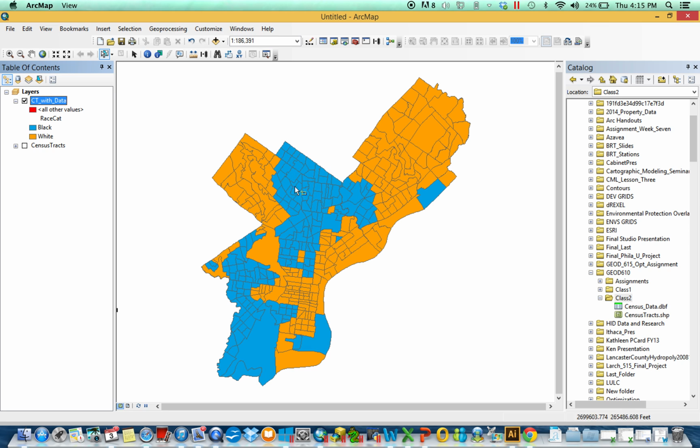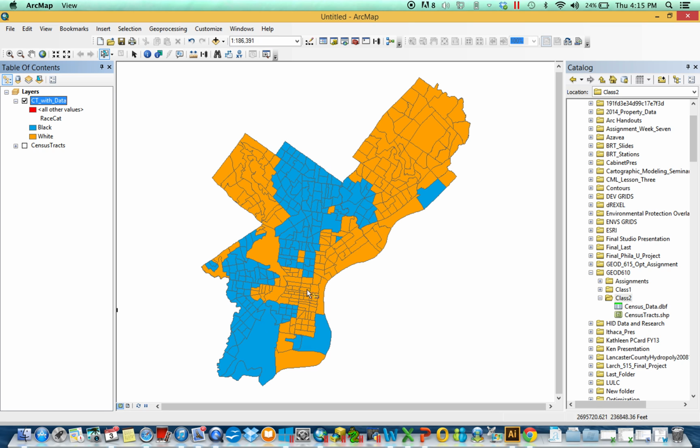Here in North Philadelphia has been historically, for the last 40, 50 years, predominantly black, and I mean predominantly. Here has been predominantly white. This section here, though it says white, it is technically white, but it's white or non-white Hispanic. So sometimes we think of Hispanic as being its own race, but Hispanic is actually an ethnic heritage, so it would not be in the same category as race.